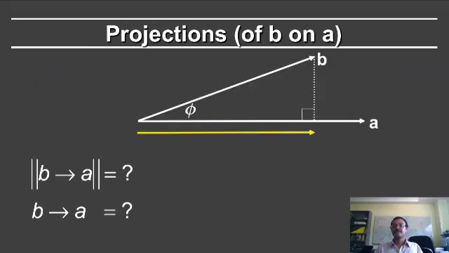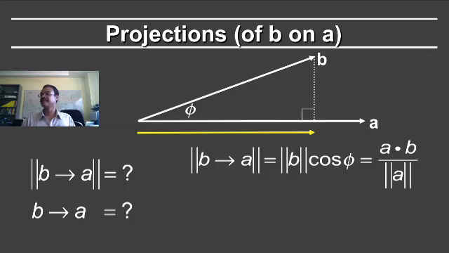So let's now, as a final step, look at the projection of vector B on A. So very often you want to know what fraction of the vector B lies on A. And this can be done easily with the dot product. Essentially, it's equal to the norm of the vector B times the cosine. So we can say that the projection of the vector B on A is equal to the norm of the vector B times the cosine of the angle between them. Because that's the definition, the component of B along vector A is given by the cosine.